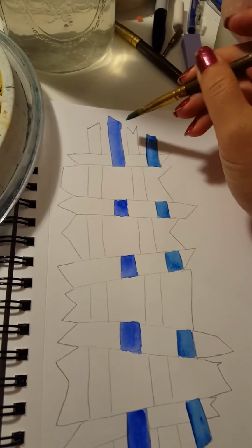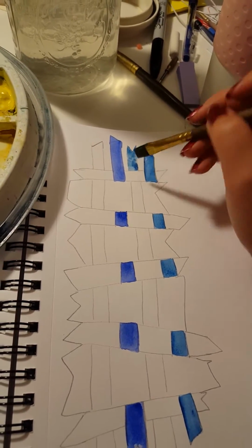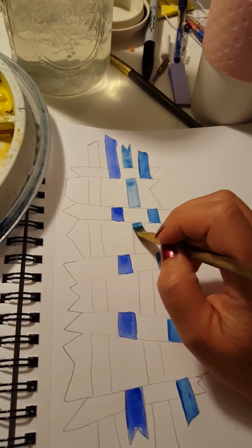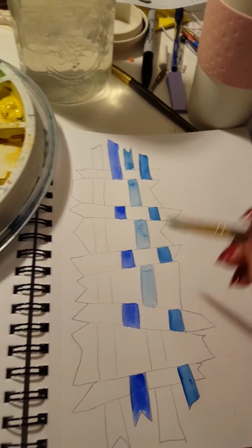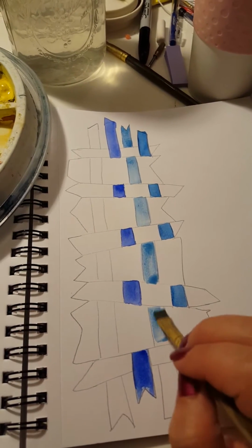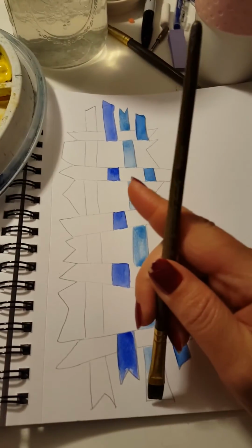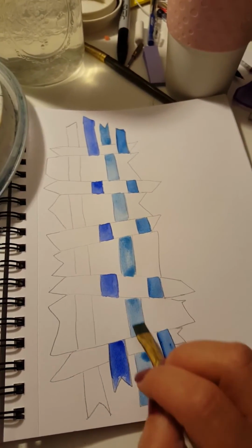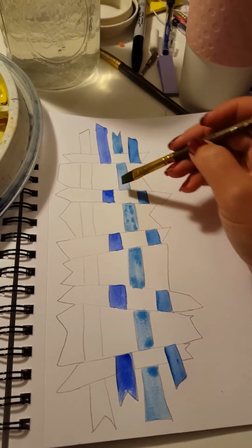I'm using all sorts of different blues today. If you don't have lots of different blues in your watercolor set, just wing it. Use whatever colors you want. Maybe you want yours to be, I think this is going to go a little more multicolored in a little bit. You can always mix colors. Add a little bit of purple, a little bit of green, add orange. I know that sounds crazy, but remember I talked about on our color wheel a couple weeks ago, when you add the opposite color, it makes it a little duller and a little darker. You can always make shades too with watercolors by adding black.